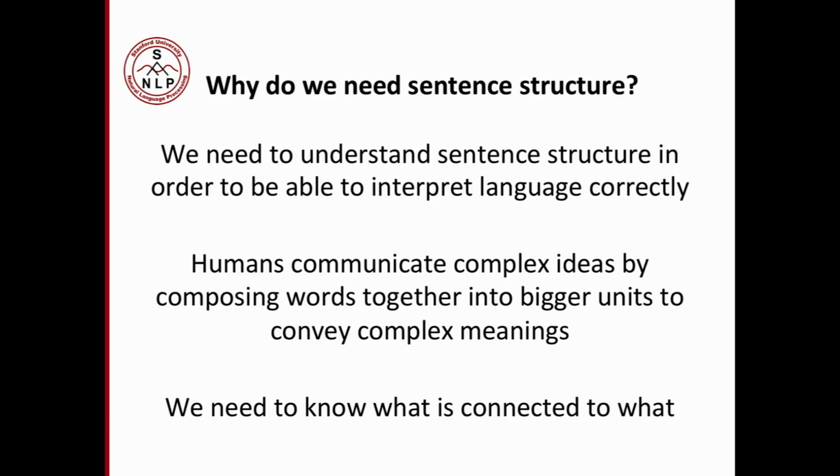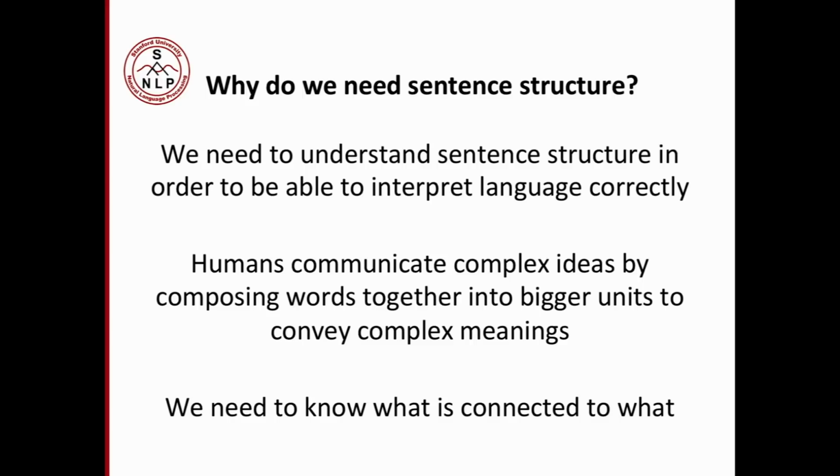The way human beings can express complex ideas and explain and teach things to each other is that you can put together words to express more complex meanings, and then do that over and over again, recursively, to build up more and more complex meanings. By the time you're reading the morning newspaper, most sentences are 20, 30 words long, saying some complex meaning like, overnight Senate Republicans resolved that they would not do blah, blah, blah, and you understand that flawlessly by putting together those meanings of words. So we need to know what is connected to what in order to do that.